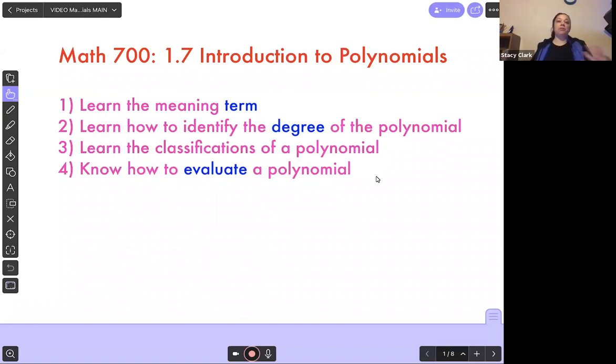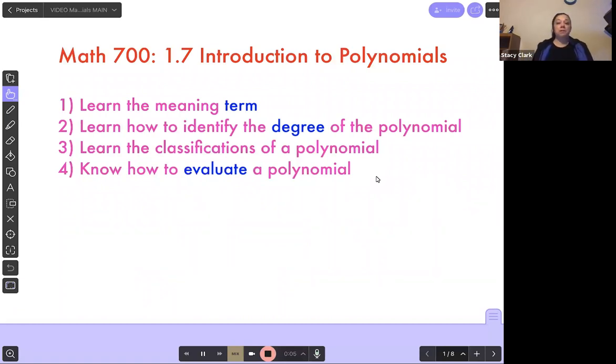I'm going to actually do it as what I would do for my Math 700 class currently, but basically this is a pre-algebra level where we'll be going over the introductions of polynomials. All right. Okay, so this is the introduction of polynomials. We're going to talk about what polynomials are today.